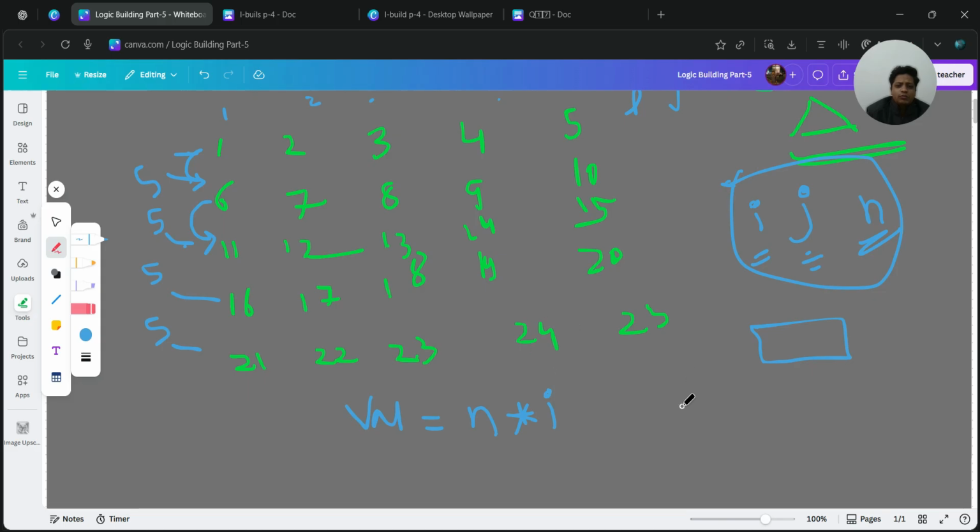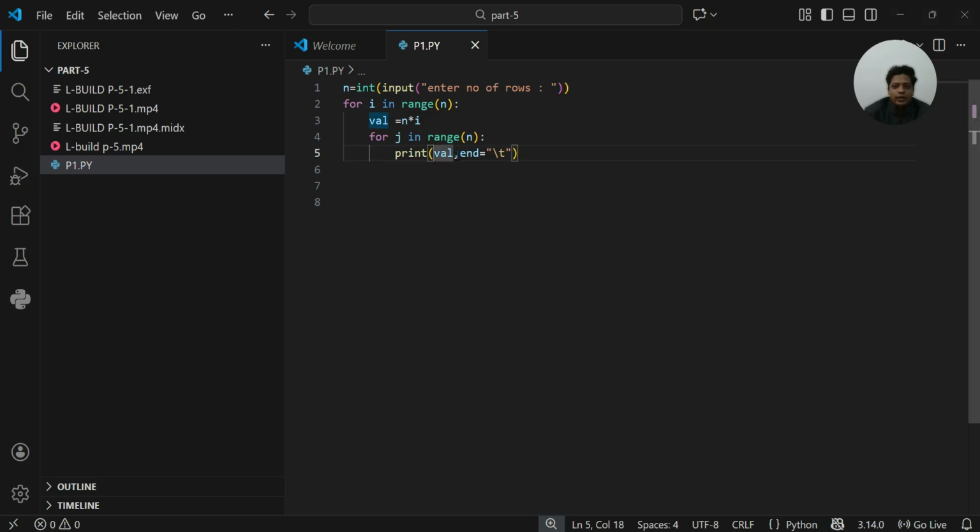In the range function, j works like this: for range 5, it will start from 0, 1, 2, 3, and 4. But at the starting element, if we do value plus j, then at the first one it is 0 only, but we want 1. So what will it need extra? It will need plus 1 as extra. So let's go into the shape, and here value plus j plus 1. This would be the printing statement for this question.